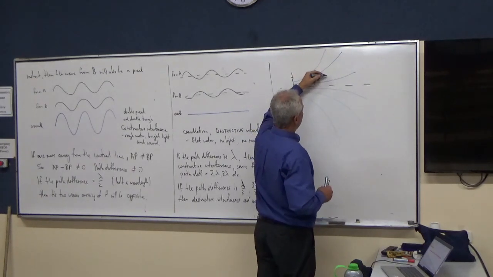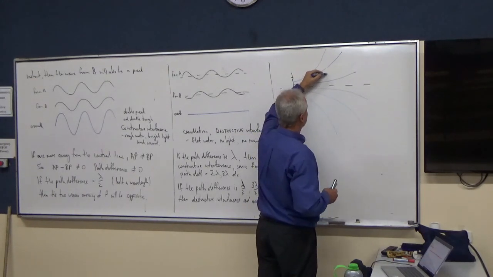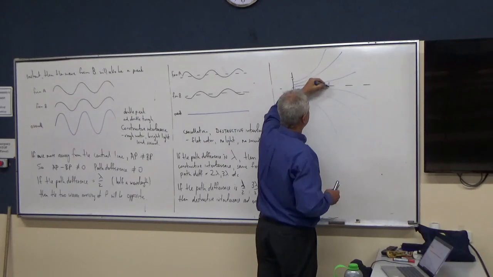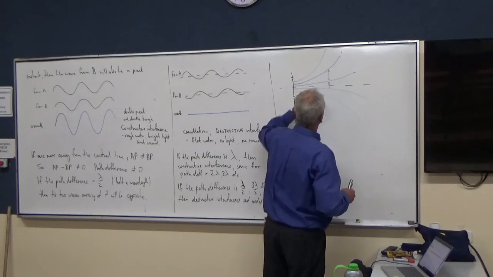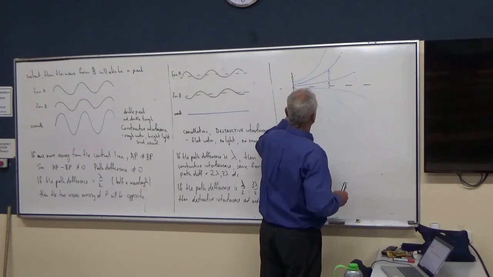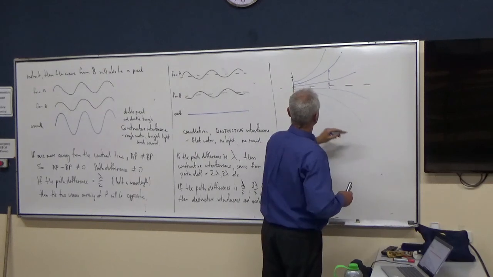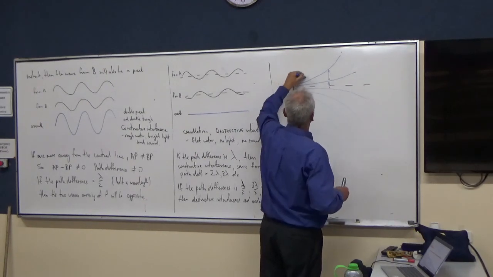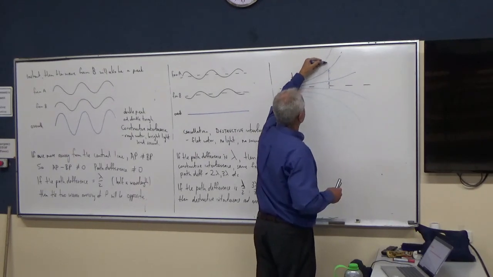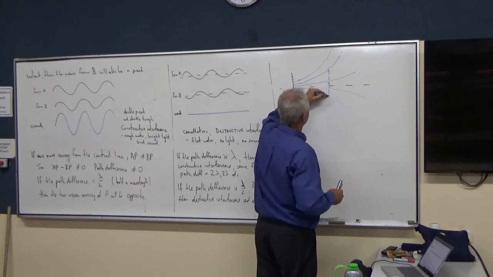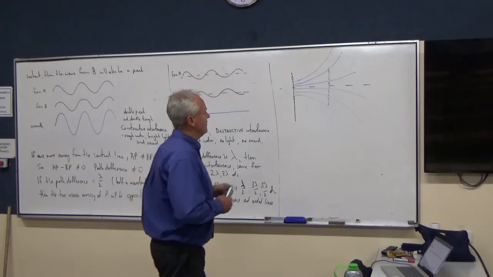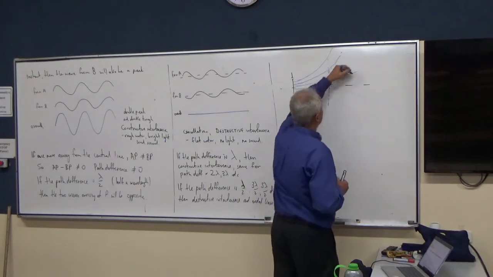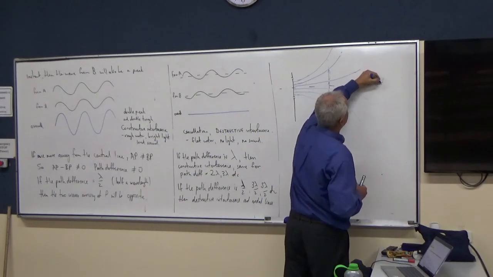So if I draw that accurately, I have a variable, we can look at it on the computer in a moment. You know, this and this should be the same. They don't quite look it. Let's bring that one in a bit. Right, each of these maxima should be the same width. Alright, so this is the central max.